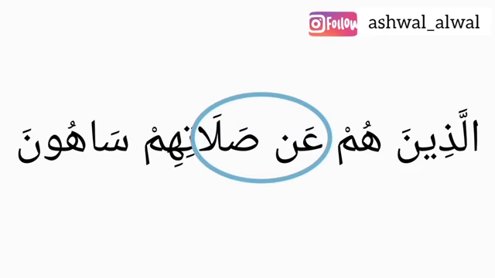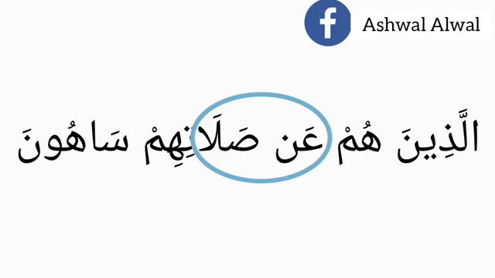An sola. There is a nunu sakina, and the rule of nunu sakina is ghunna. To make a ghunna there is to wait a bit before moving ahead, and immediately after the ayn there is a nunu sakina, so we are to say an sola and not an sola. An sola, and of course it is ayn. It's because I still have this sore throat. My voice is not clear enough still. If not, you would have understood it very well. It is not an, but an. It is aynun. An sola.